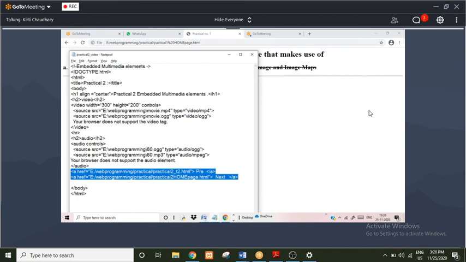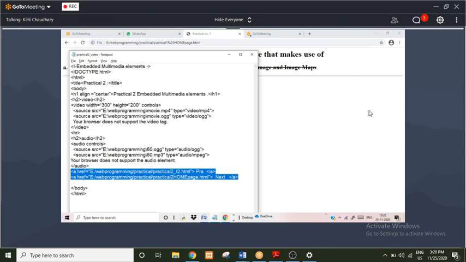So the previous file name I have to specify in an anchor tag: tag a, href equal to the file name which I want to include as the previous file.